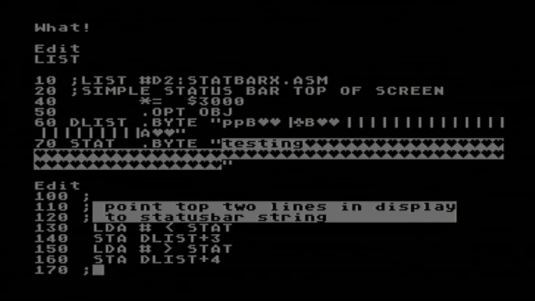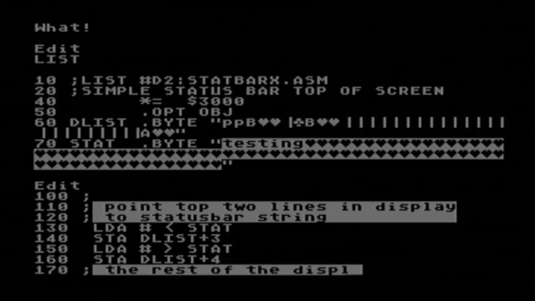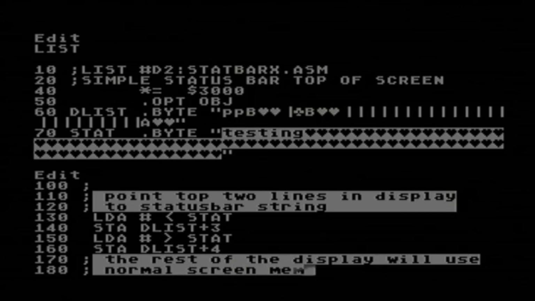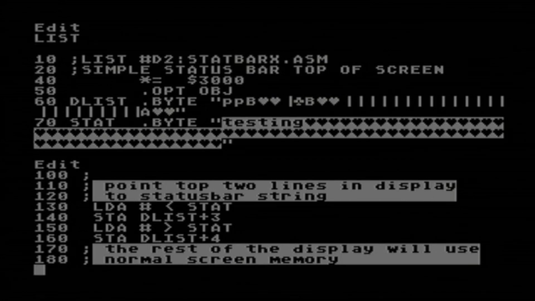So let's go ahead and use our little commenting style here. The rest of the display will use, let's go 180, normal screen memory. I don't know. Does that make sense? I know what it means. I hope you know what it means.